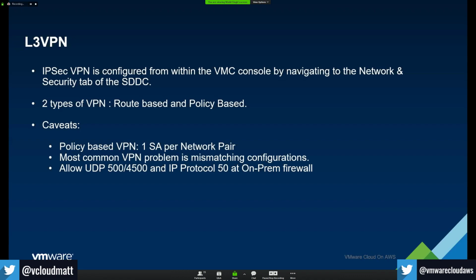Just quickly, one other slight caveat to this slide is that route-based and policy-based is for our NSX-T based SDDCs, which are our default and which all of our customers are moving to right now. However, if you're an existing customer that's been around for a while, you may be on NSX-V and the route-based will not be available to you, just in case you're wondering and looking at this slide.